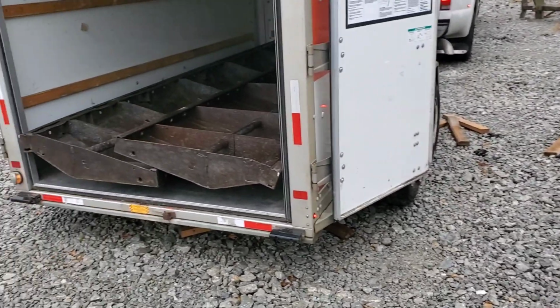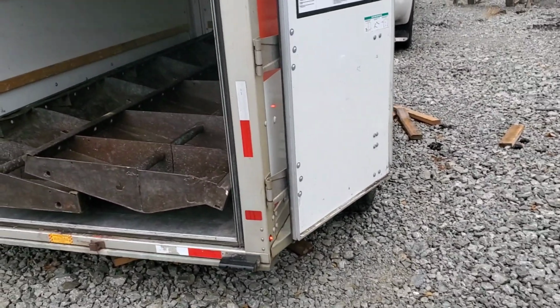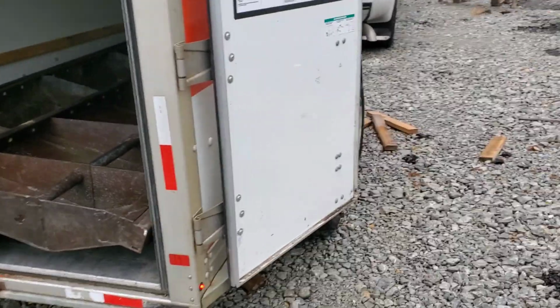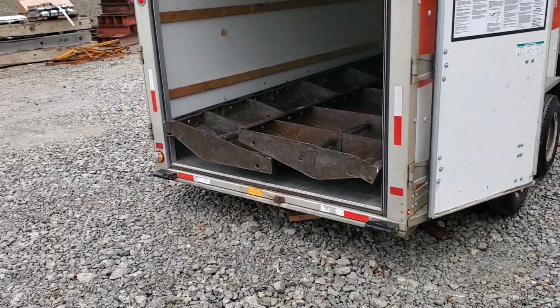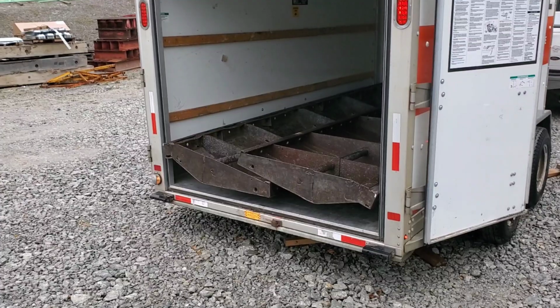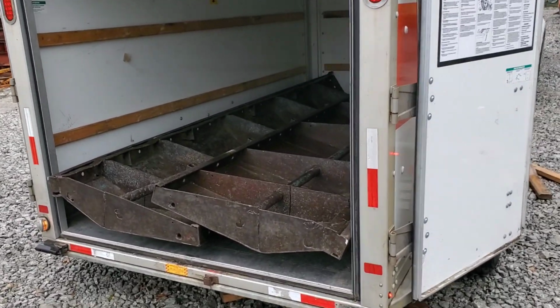You know, if it was stuck out, you know, 4 or 5 inches out of there, I would have never done it. I would have went to the other plan and probably just returned this trailer and went and bought a small utility trailer from that other trailer place, just to get this job done. And then like I said, I'd have just sold it when I got back home if I didn't have a use for it. So that's what we got. We'll get this unloaded and get back on the road. All right, so that load's done.